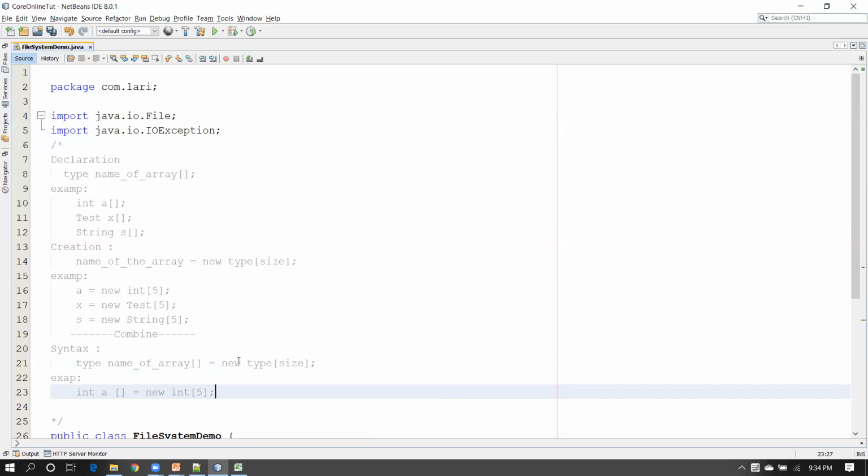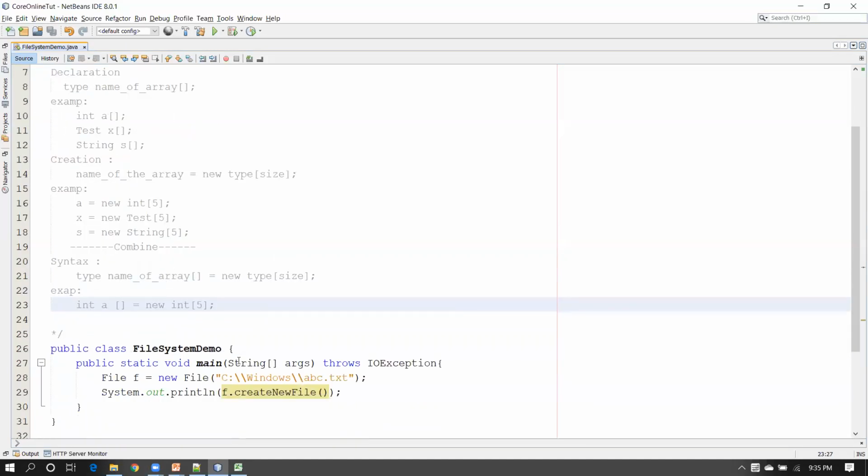Now a few points that you need to remember. If you have declared an array of primitive types, which means byte, short, int, long, float, double, char, and boolean, these are the primitive types. When you construct the array, after construction it will be applicable.